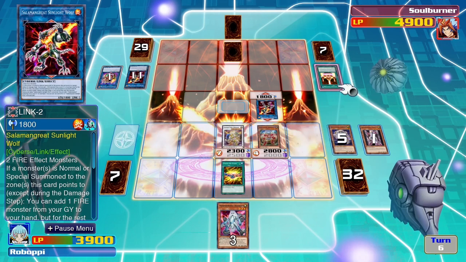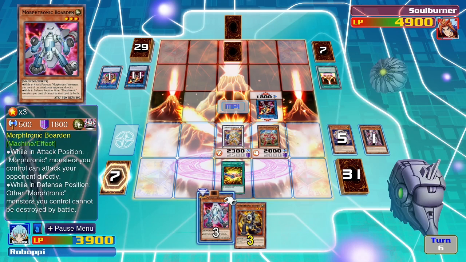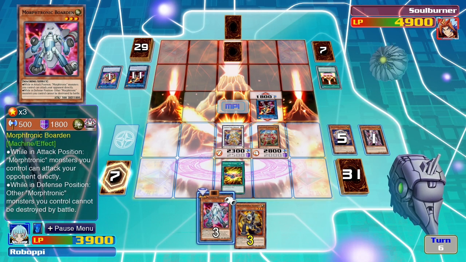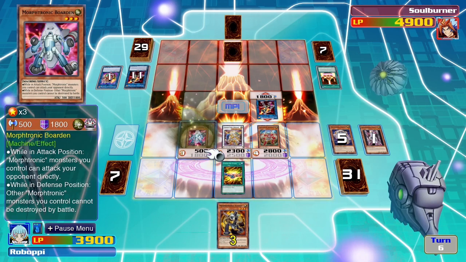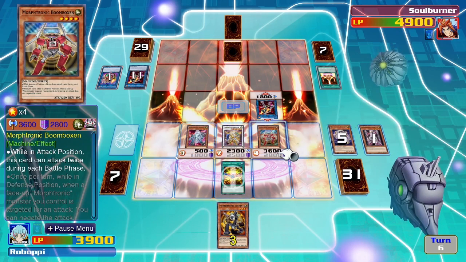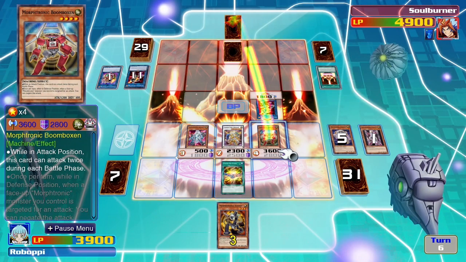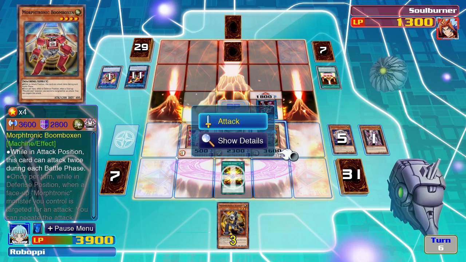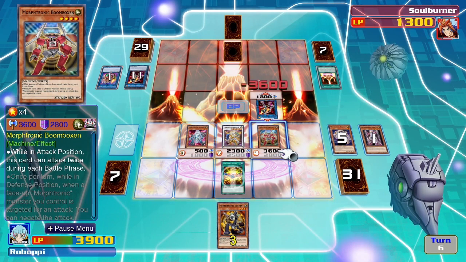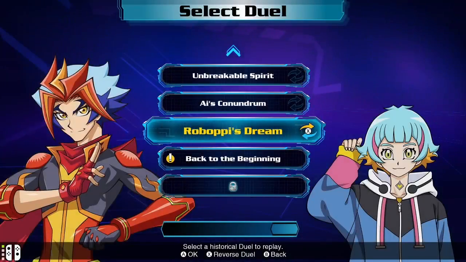Cool. And now we win. Oh. So if I just do this, attack directly. And attack directly. Oh, it's so broke. So good. But I hate Morphtronic so much.